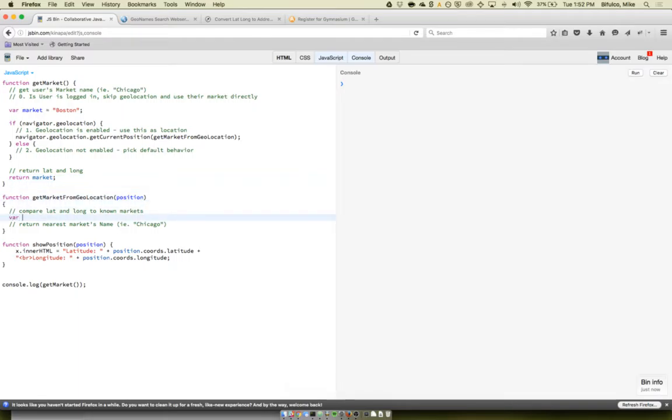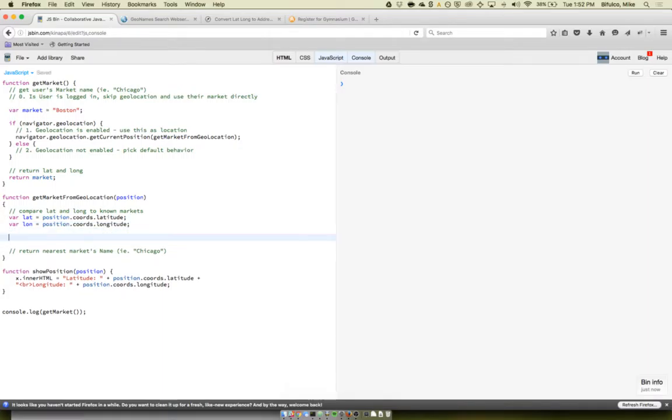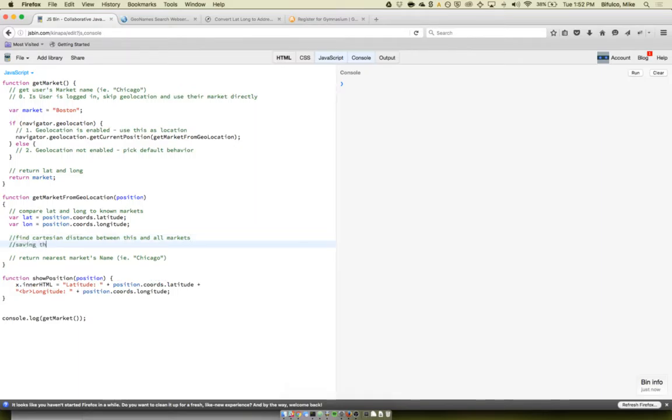So we'll say var lat equals position dot coord. This is not a string, position. Okay. Our latitude and our longitude. That's perfect.